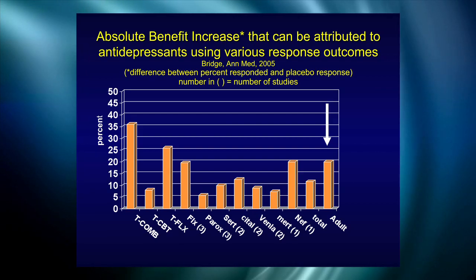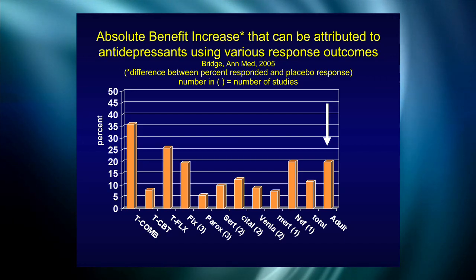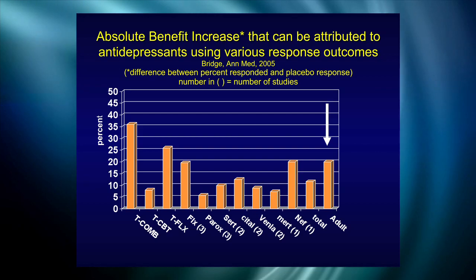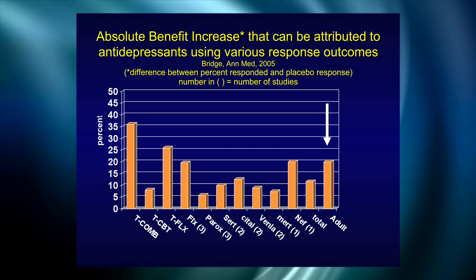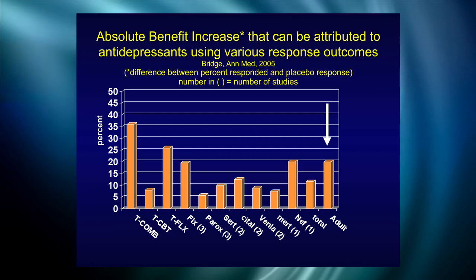Even in the sertraline trial, which was approved by the FDA, there's only a 10% difference between drug response and placebo response. What they did with that is they made the sample size large enough, so that did turn out to be statistically significant. So that's the absolute treatment benefit.